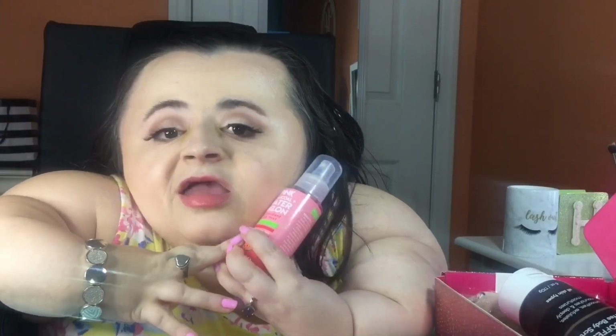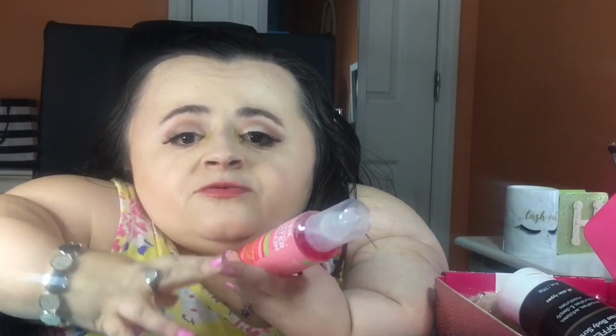So basically, this can be a facial mist that you use before your makeup. This can be a facial mist that you use throughout the day just to kind of refresh and touch up and rehydrate your skin. Or you can use this as a facial toner. So I will be using this as a facial toner because that's how I like to use these type of products. So again, just like with the cleanser, we're going to go ahead and get into that demo right now.